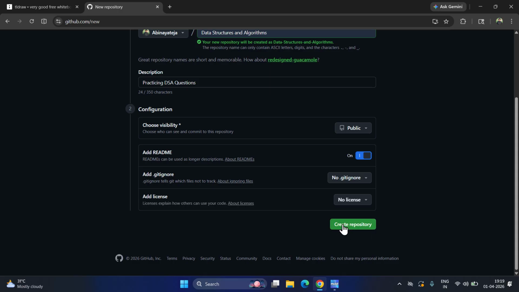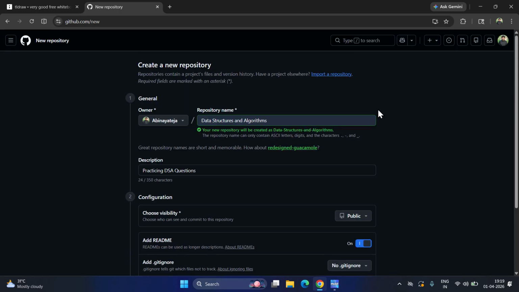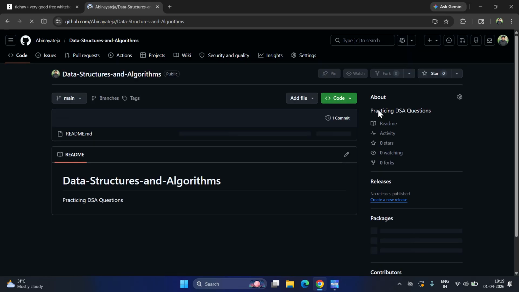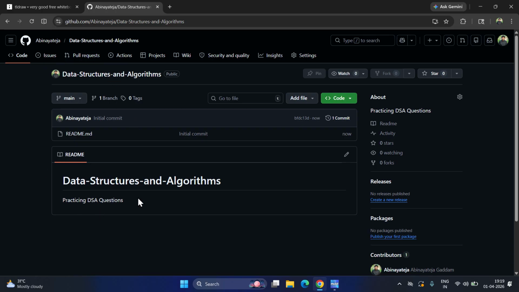Let's hit the create repository button to create our repository. GitHub internally creates the repository and assigns our repository name and description to the readme.md. Here the .md means it's a markdown file.